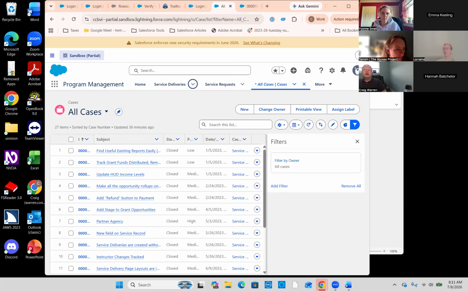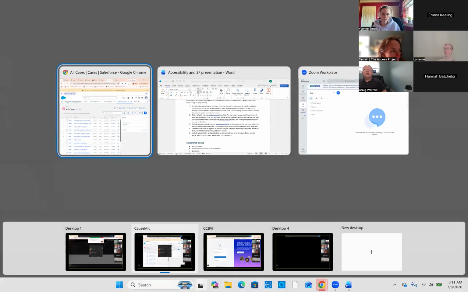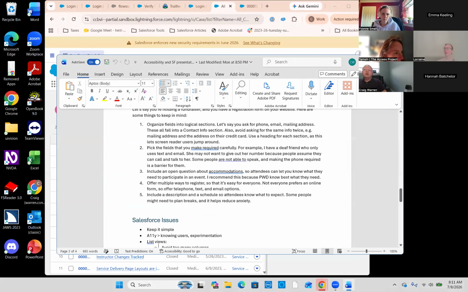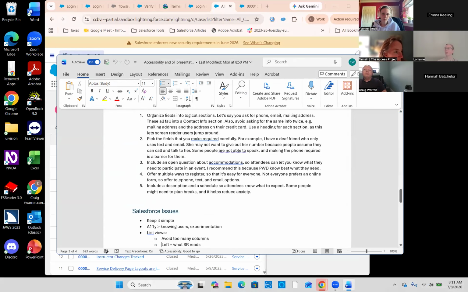Having those couple of columns close together, so I don't have to do a bunch of horizontal moving back and forth, is really helpful. So just a little bit of thought into how you lay something out can go a long way.